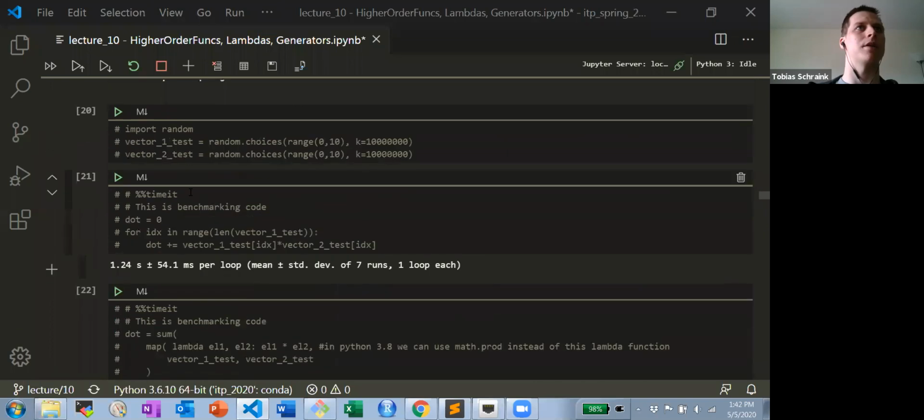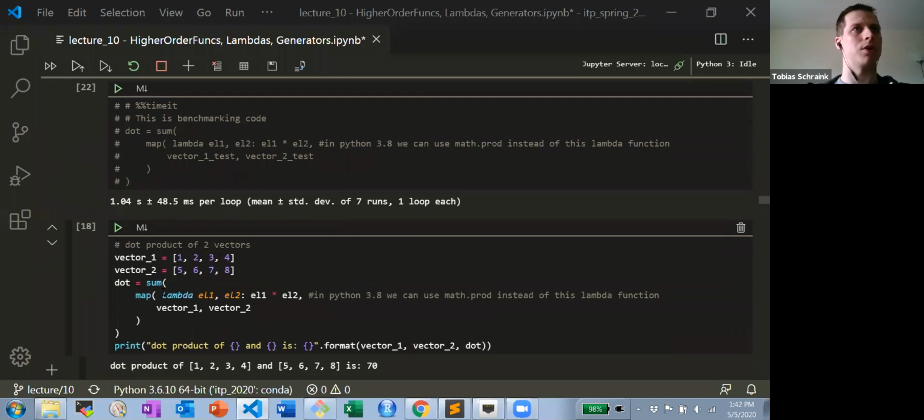Let me just copy and paste the other way of doing this.